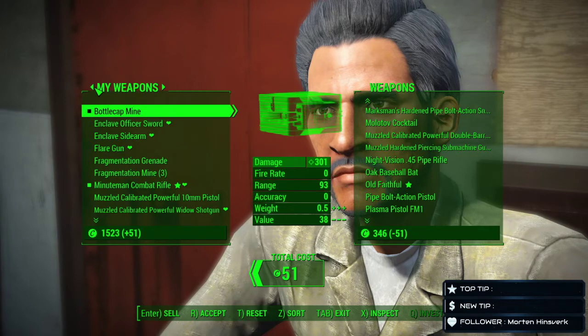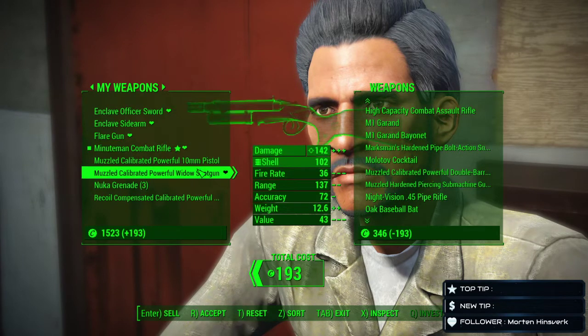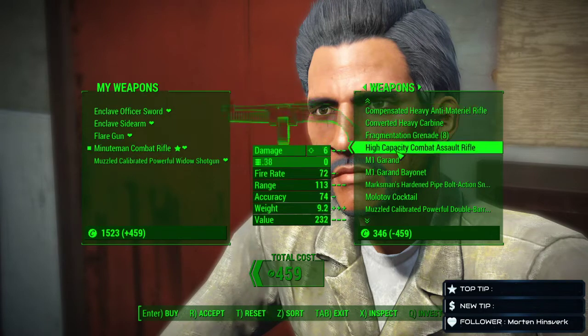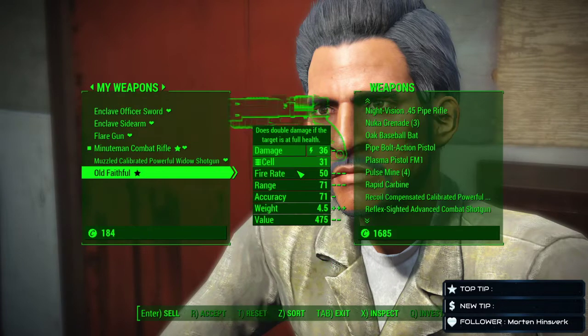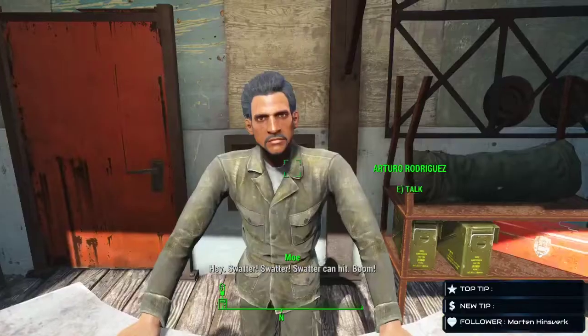I want to keep that. You guys know how I am about clothes at the moment. All right, bottle cap mine. Well, let's see how much I can... I want to keep mines, but... That is a pipe rifle. All right. That leaves 459. That would be 1300. I can afford it. I can afford it at the moment. I think I'll do it. Yeah, I'll do it. And then I'll upgrade it. Leaves me with 184 caps.